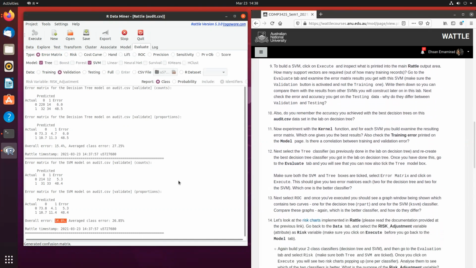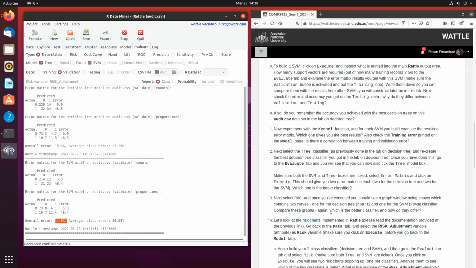Now, you can also do this for other kernel functions. You can look at other functions and see which one is giving you a better performance. Now, remember, we've just done one for example, polynomial, and it had 13.5%. So obviously that 13.5% is much better, much more accurate than the decision tree.